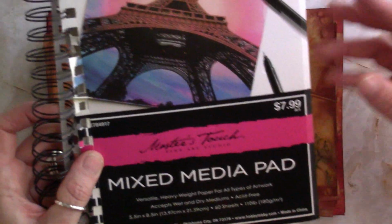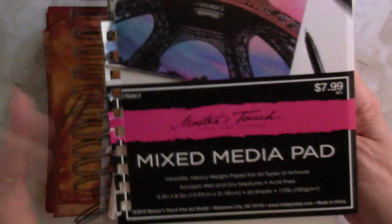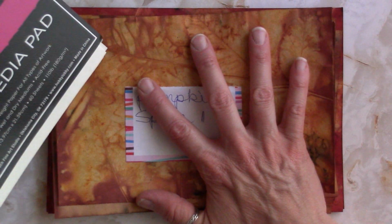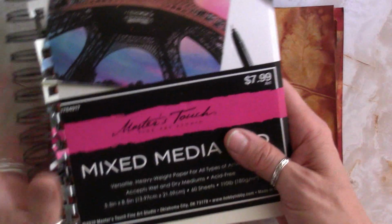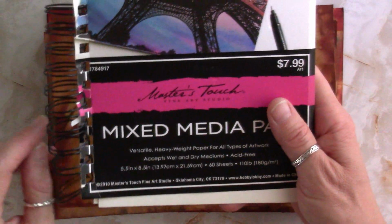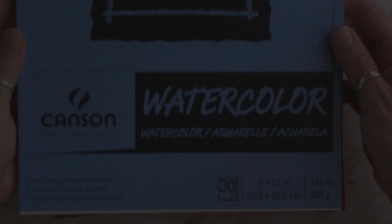So I wanted to try this paper out, and I had 60 sheets, so I have 10 left in here, and I made 5 kits of 10 pages out of this, so I ended up getting 20 pages per kit, of course, because they're double-sided. So I'm pretty impressed with this paper.